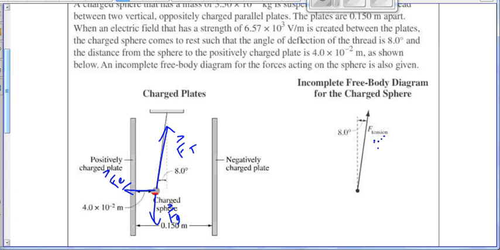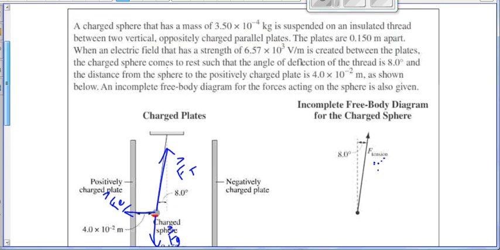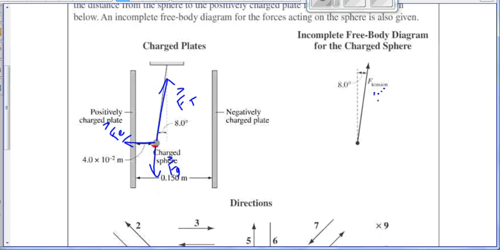There's 3 forces acting here. There's an electric force to the left, there's gravity acting down, and there's a tension that's acting up and to the right that counters gravity and the electric force. And here's the big thing, guys. It says it comes to rest. Somewhere here it says comes to rest. So what do we know if it comes to rest? Forces must, what's the word I'm looking for? If it's at rest, the forces must balance. Forces got to balance.